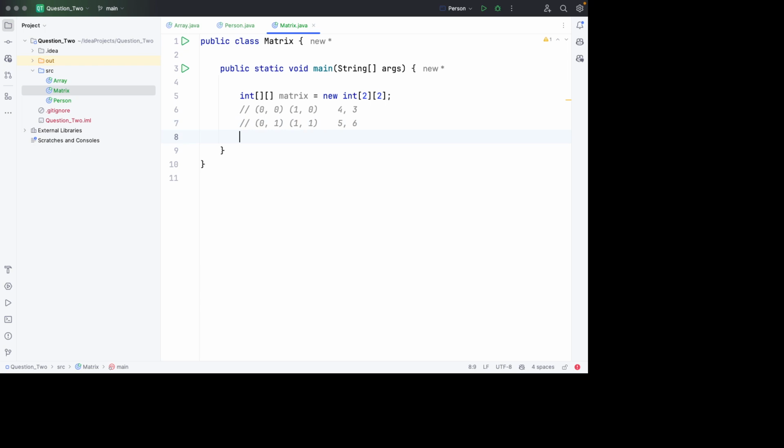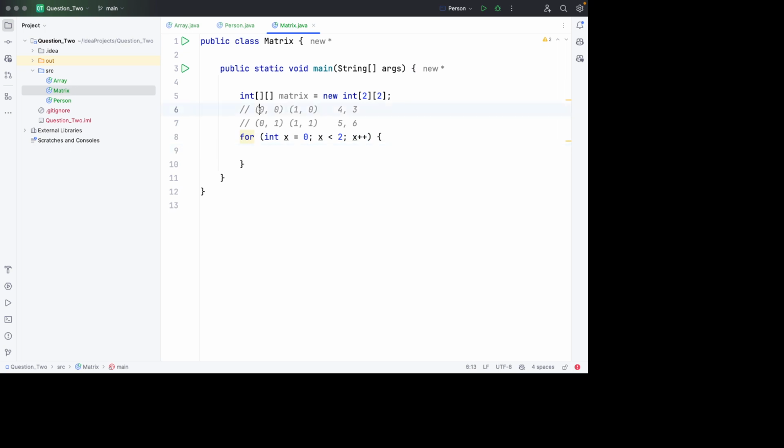Now, how are we going to get here? We're going to get here using a for loop. And we are going to start with x being 0. x is going to be less than 2 because we are going to have 0 up to an x value of 1. So we're going to have 0, then we shall increment until x is less than 2, which is 1. And then x is going to be incremented by 1 each time.